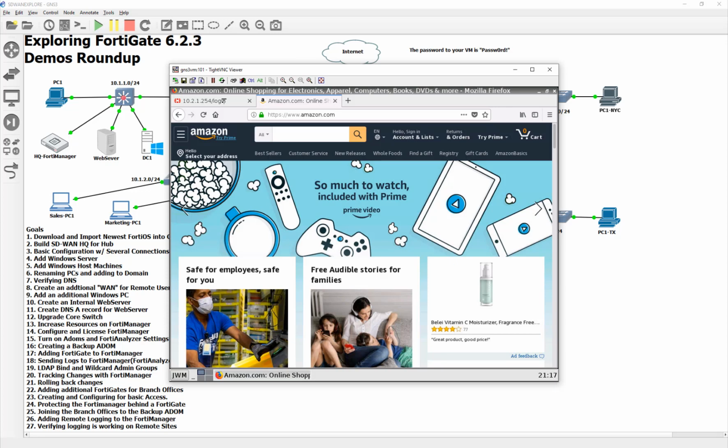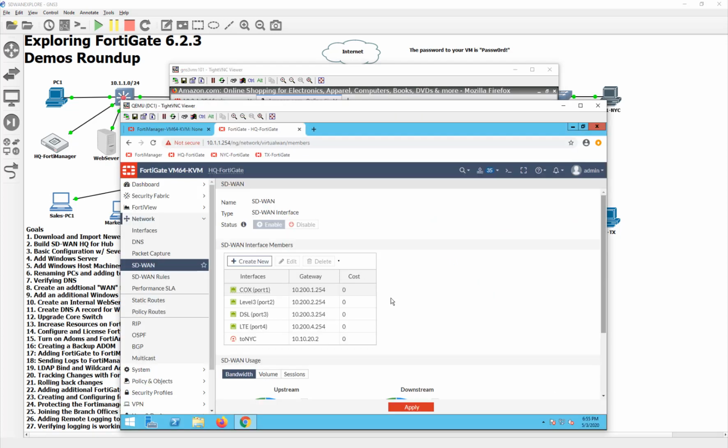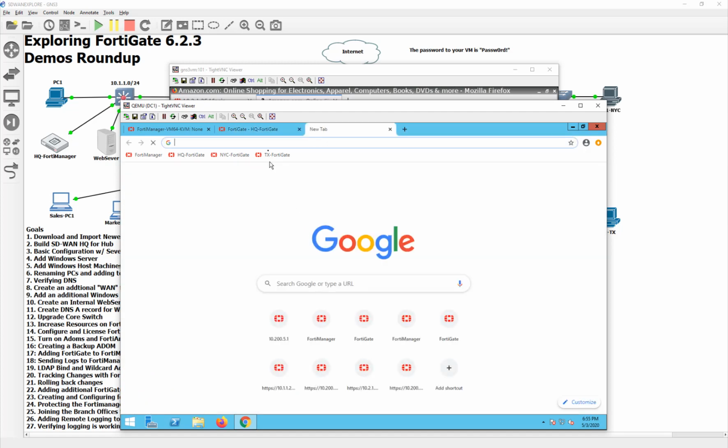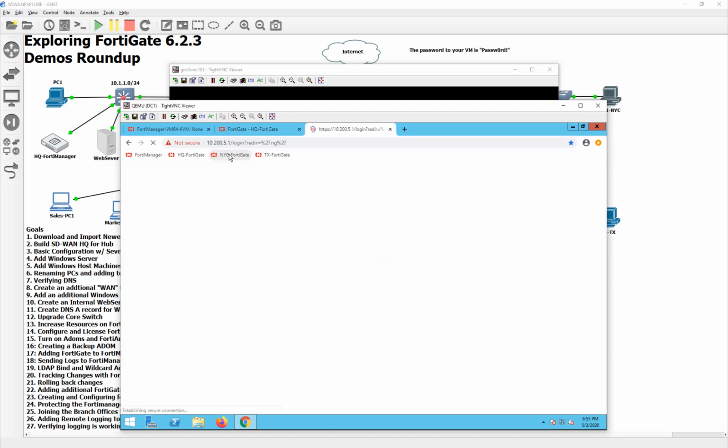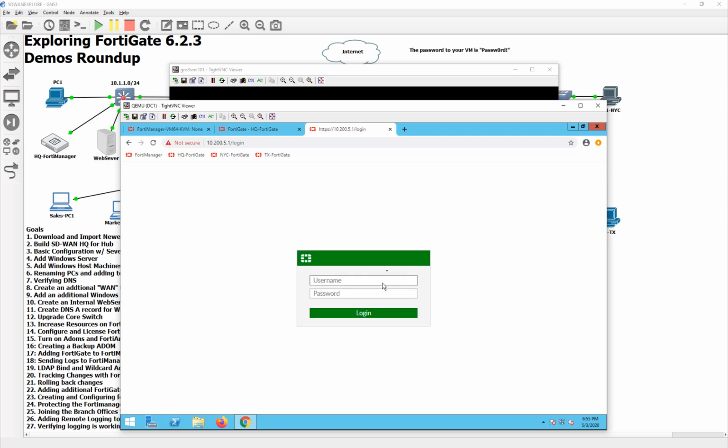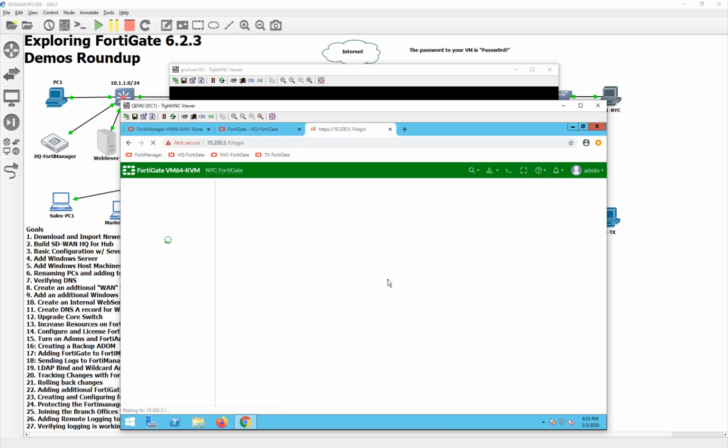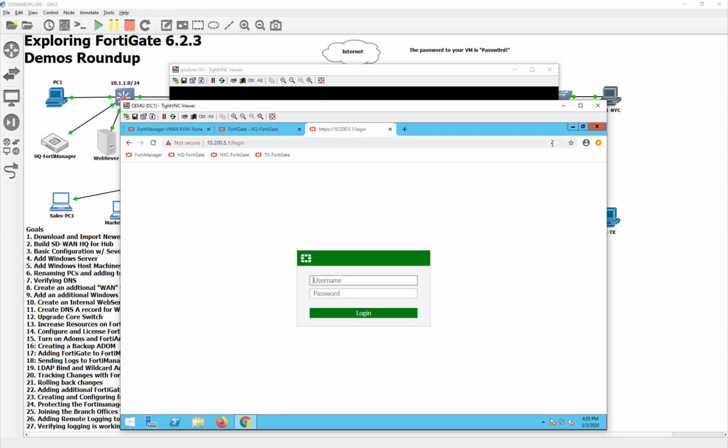So, all right. Sure, go slow as dirt. It's all good. We have all the time in the world. Okay, forget it. I'll do it from this side. So normally it wouldn't be publicly facing, but I did turn on management on the WAN interface there just for simplicity reasons. We can do that kind of stuff when it's a lab environment. So hey, that was kind of interesting. All right, there. Oh, look at that. That's kind of weird. I wonder if I have weird asymmetrical routing going on or something.